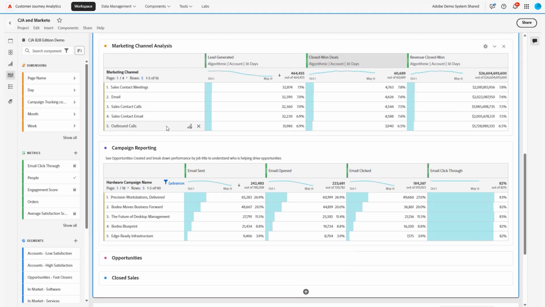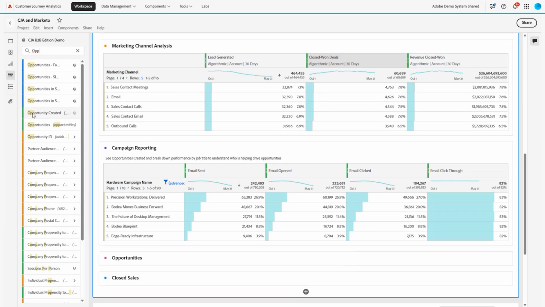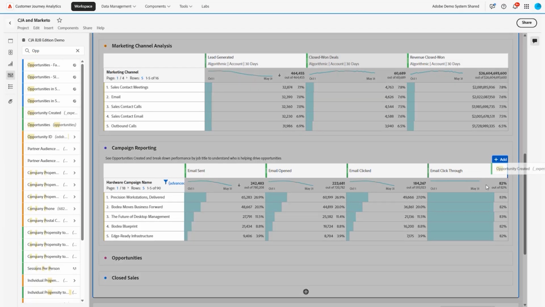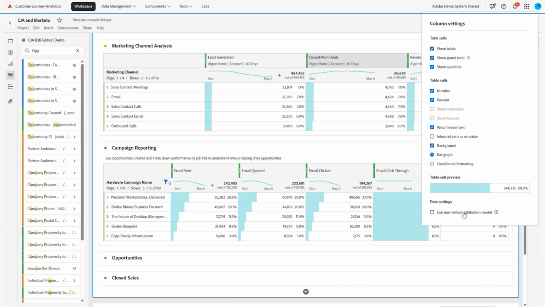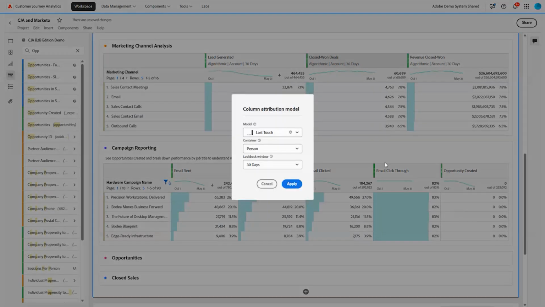We've been focusing on opportunity engagement to really help understand how our marketing efforts are driving opportunities. In this case, I want to take a look at our opportunity created. It comes over as 0, and now we want to attribute that back to the marketing effort, because the marketing effort isn't where we track the opportunity, but we can then attribute it across our channels here by using a non-default attribution model. In this case, I do want to use Last Touch because we're really looking to understand the most recent campaign and how it performed to that opportunity creation, and I want to look across the entire account.